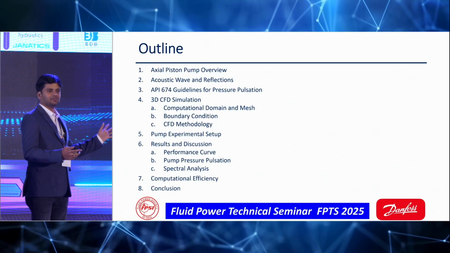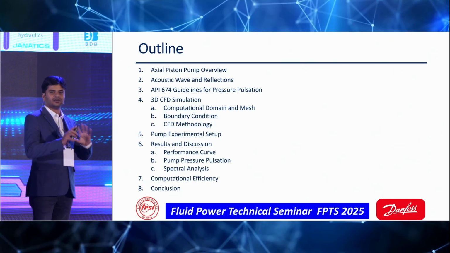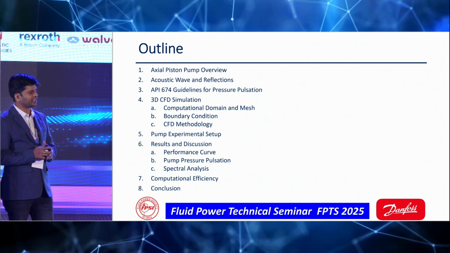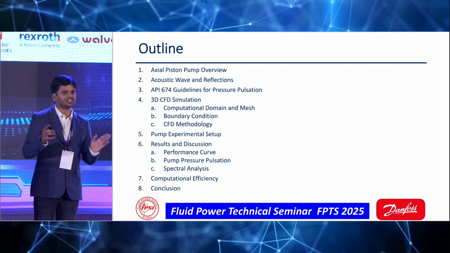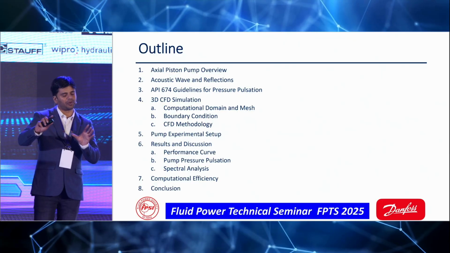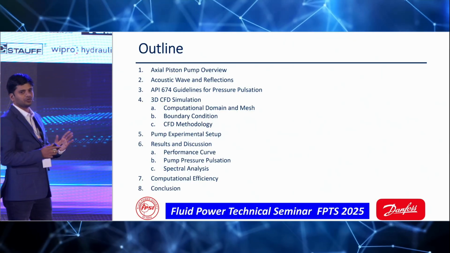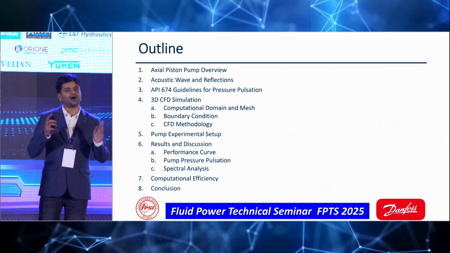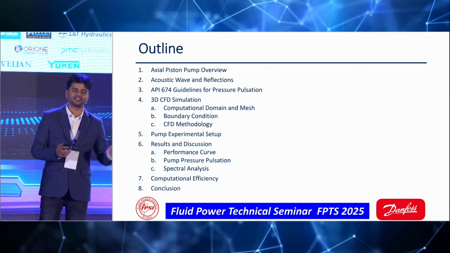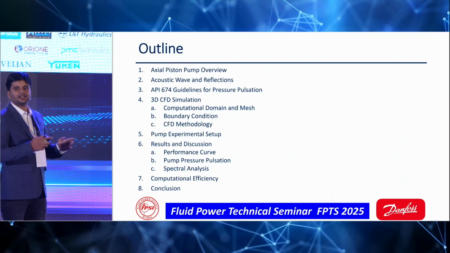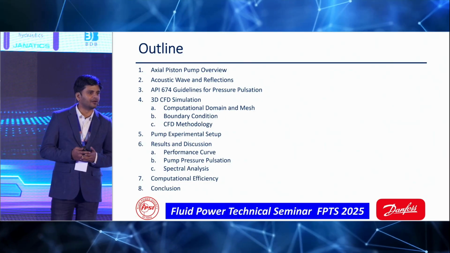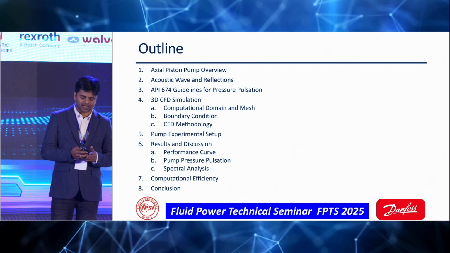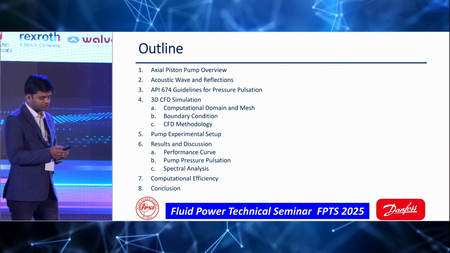For the next 20 minutes, you are going to hear about axial piston pumps for a desalination application, and how the pressure wave pulsations are generated in the axial piston pump and how they propagate. Next, you are going to hear about the ways to analyze these kinds of pressure pulsations. And the third thing is how to mitigate these pressure pulsations in a hydraulic system. That's the topic of my presentation today.